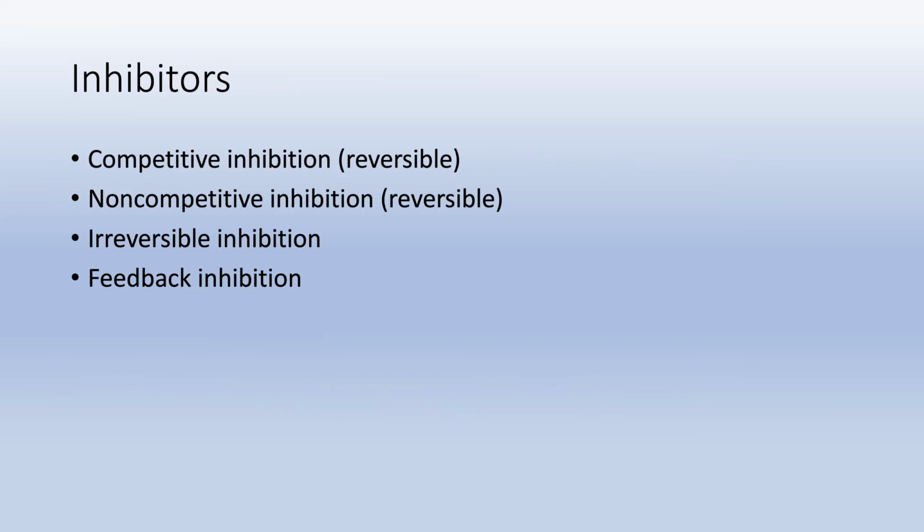And the last one that we're going to talk about are our inhibitors. And this is probably one of the more important ones in our lesson, because this is actually going to affect the enzymes within HIV. This is going to be a way that they can be controlled, and people who have HIV can actually control the virus within their body. And that's when we can get into a discussion of antiretroviral therapy, or what we know as ART.